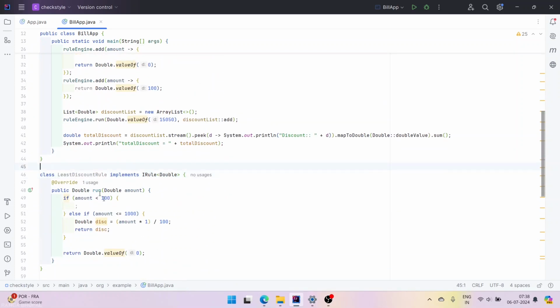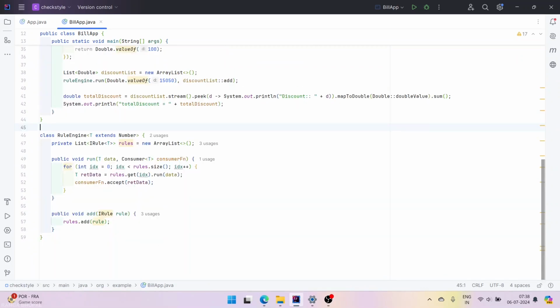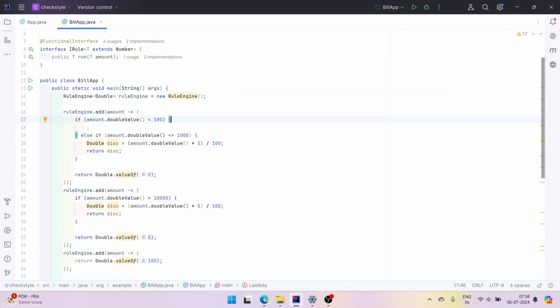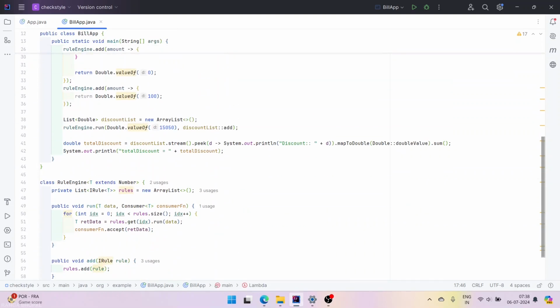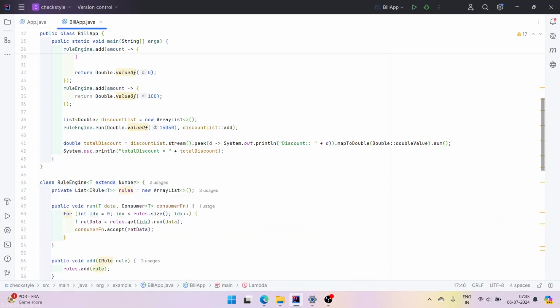So now we don't need any of these classes, so take them out. Now our code is very simple. All we need is one rule and the rule engine. We added the rules dynamically. So now the code looks much simpler. Let's run one more time. Finally, it's working as expected. Thank you.